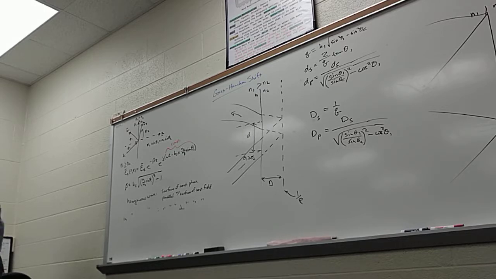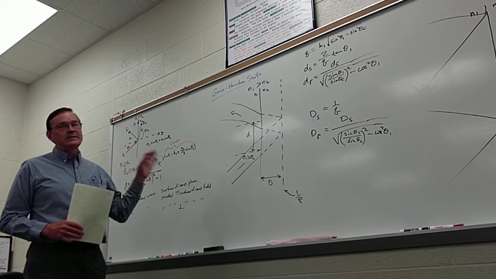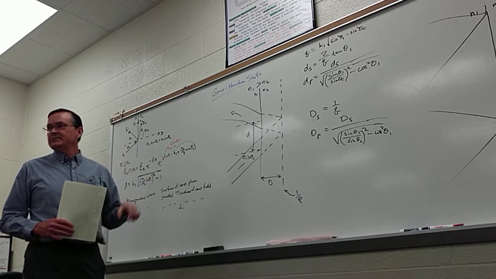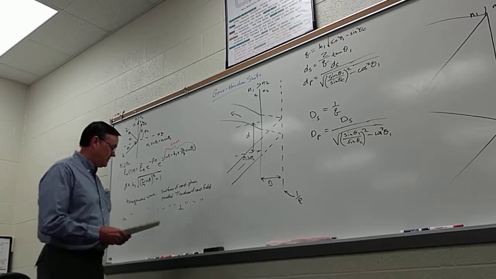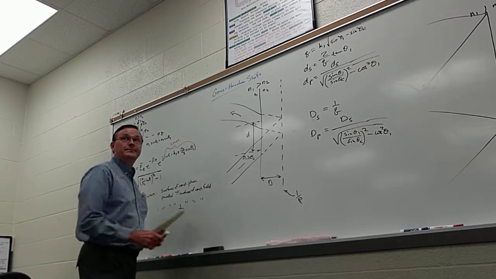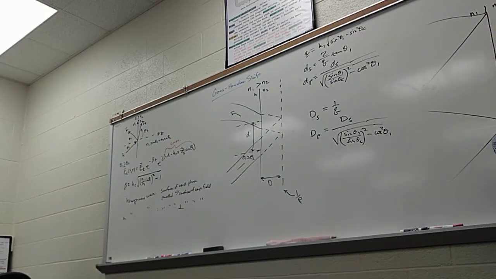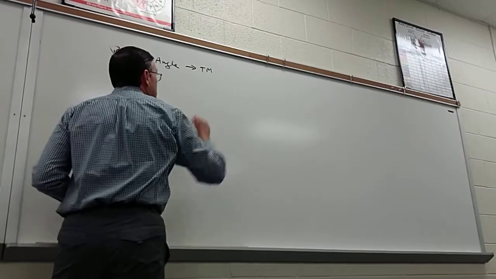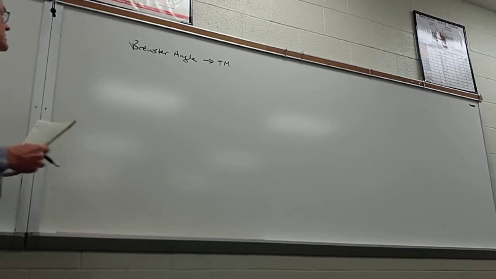Okay, so we've talked about TIR, evanescent waves, and the Goos-Hänchen shift. Now we need to say a few words about the Brewster angle, and then move on to our next topic. So, with the Brewster angle, what we saw is this clearly is present for TM polarized light in the interface.